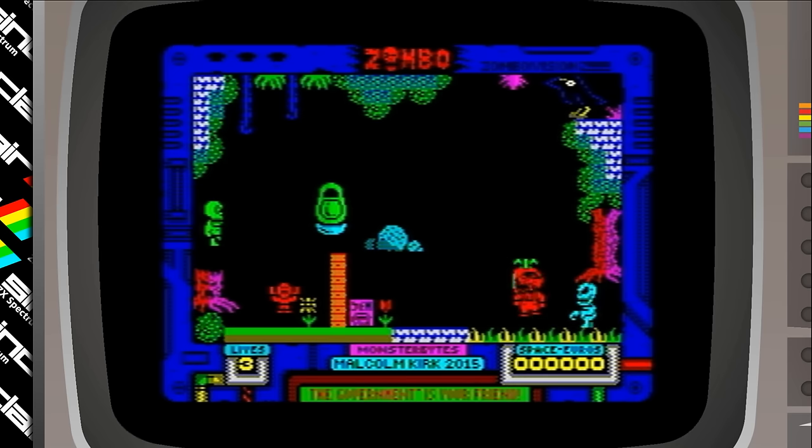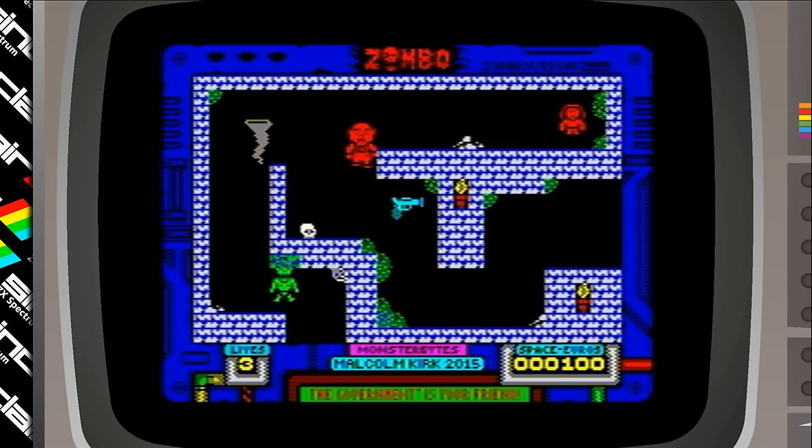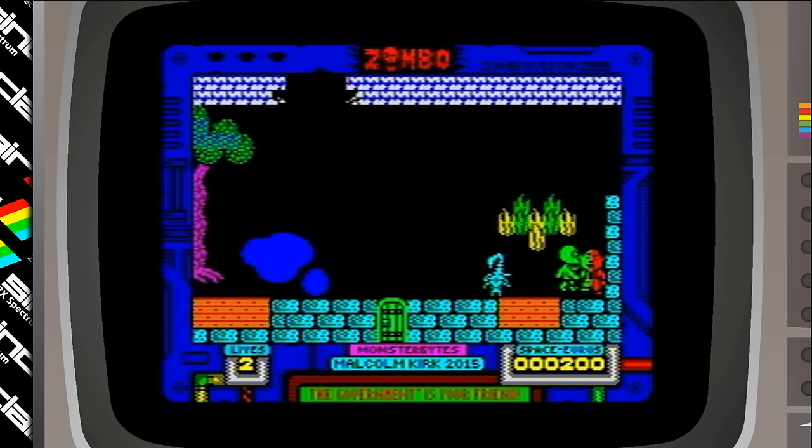Trust your government. And you wander around, and you get these tasty survivors, and sometimes you get teleported to random places on the map, like so. And, oh good god, that scorpion's tenacious. Random, I've liberated a penguin! Excellent, can I get out of it?